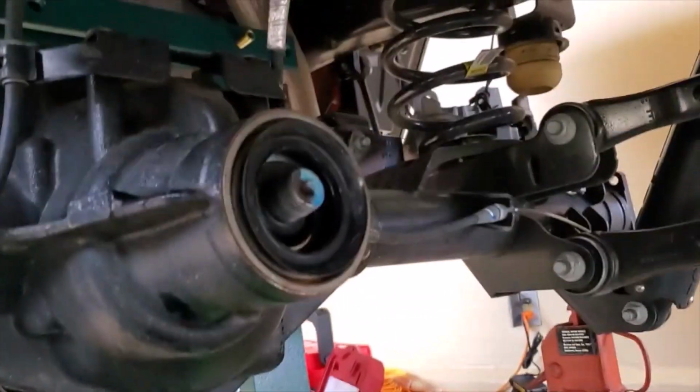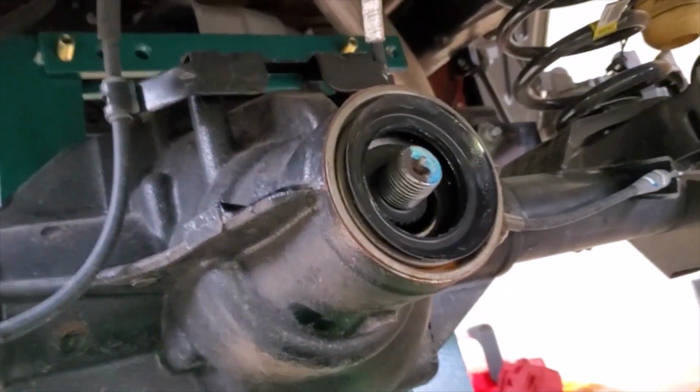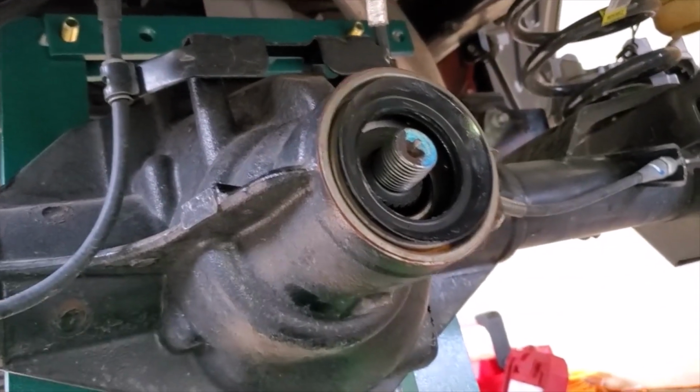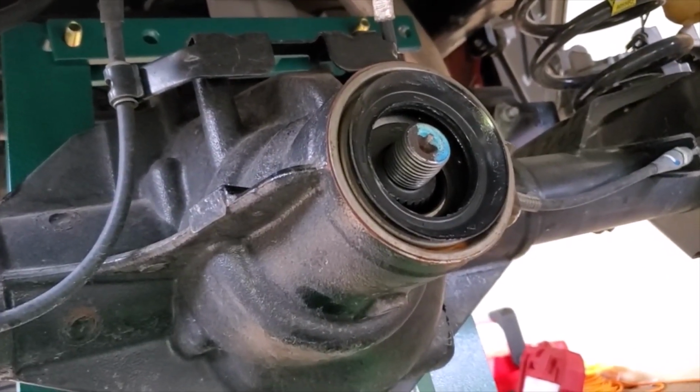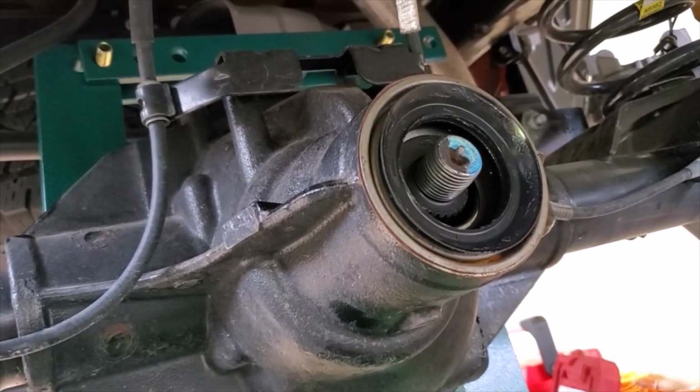If you want a real close rundown or a full tutorial of that, go look at my other videos. I have a full axle build. I'm going to go ahead and rip all this out, set up the pinions, spacing, and set everything up, put it back together. I'll catch you on the next clip.